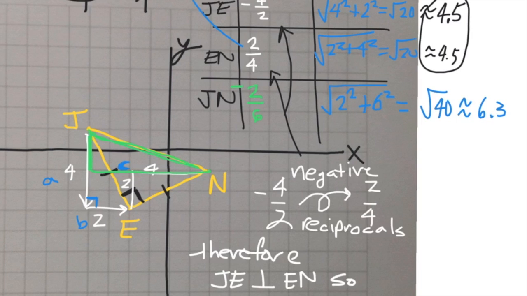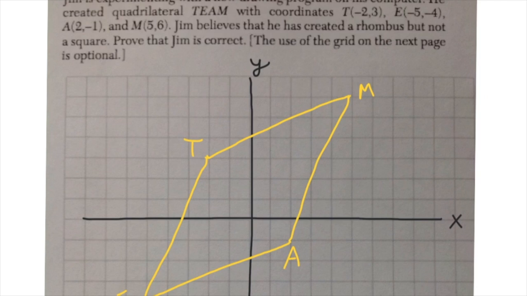All right, let's go on to the last question. Again, for this last question, you want to use a sheet of graph paper as well. If you've paused the video to read the question, that's a good place to begin. You also want to make sure that you have the graph drawn, and then you can unpause the video. Looking at this question, it says it's optional to use the grid. Well, I think that's just bad advice. You definitely want to use the grid to actually see what's happening here.